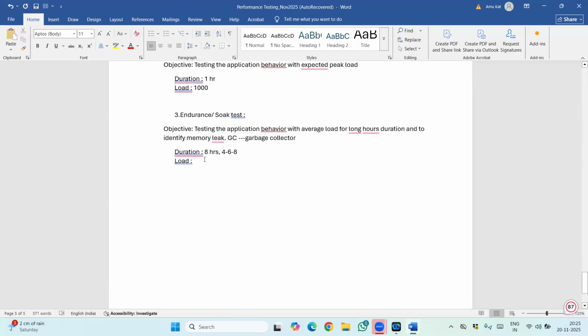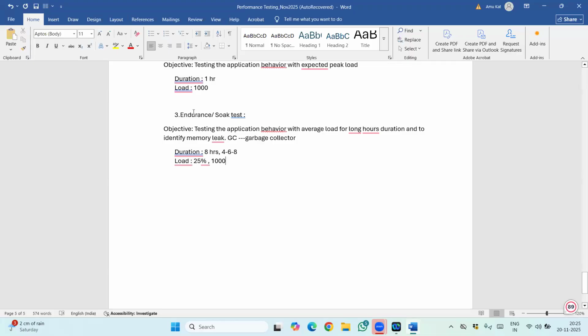Okay. And so actually the load will be average. Average in the sense, mostly we will go with 25% as per the standard value. But these days, even when we are running the endurance test, we will go with the actual load as per the project requirement. I worked with endurance on one project, where our responsibility was to do the load test and endurance test for each and every release.